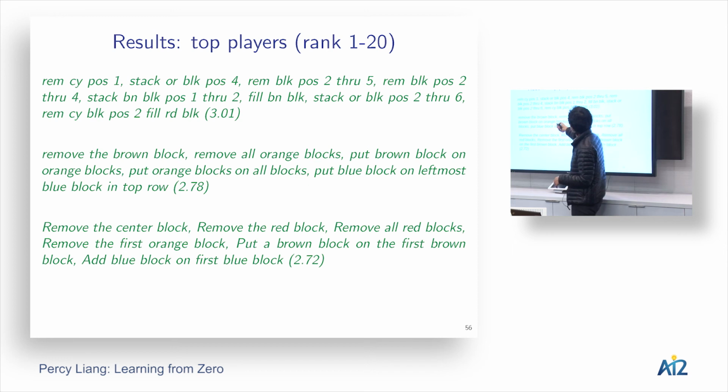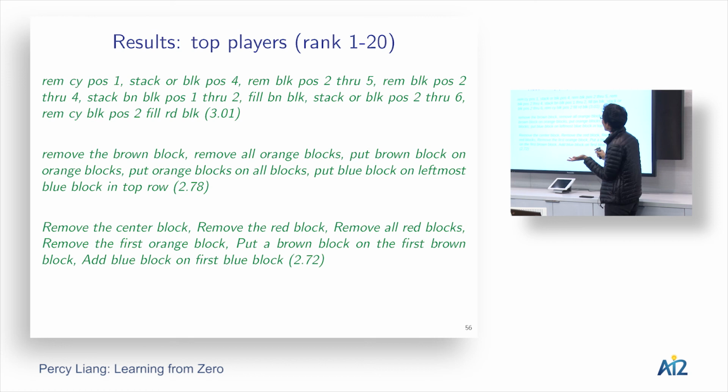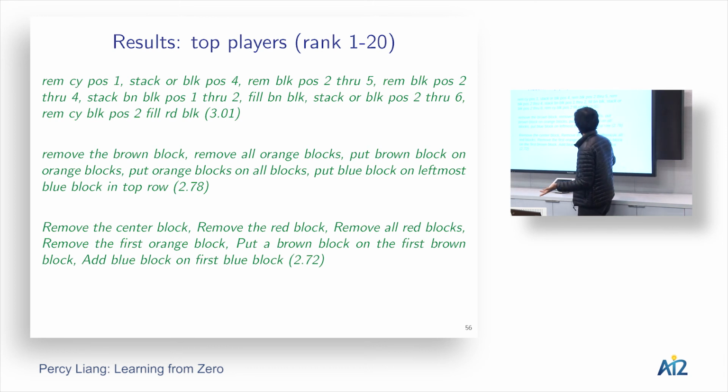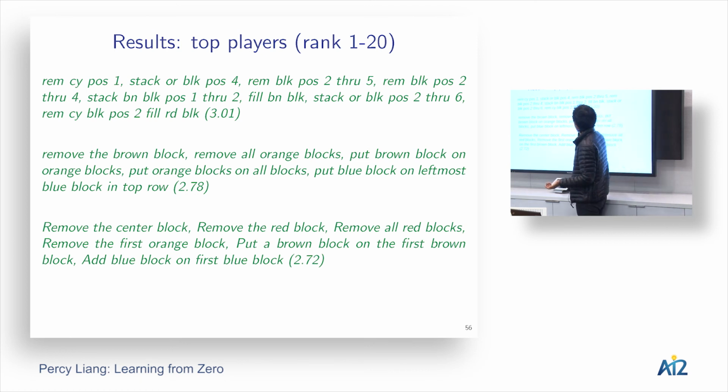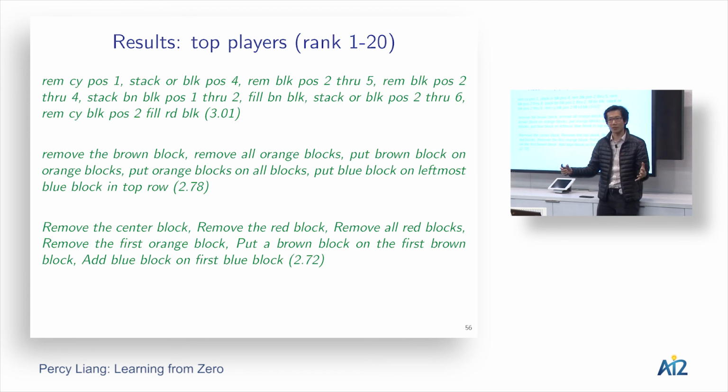And you can see that this person developed some sort of shorthand, like "remove cyan position 1." This person used natural language more or less, and this person used something very similar. Sometimes people are able to do well even if their natural language falls outside the scope of our semantics. For example, numbers we don't actually handle, but the system is robust enough that the person can scroll a little bit and correct and get the right action.